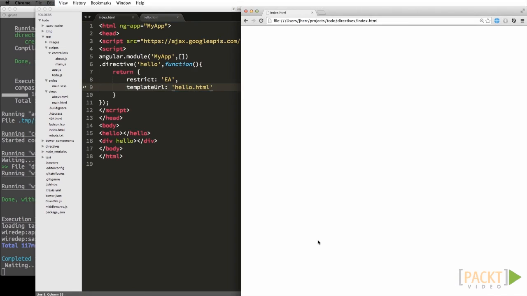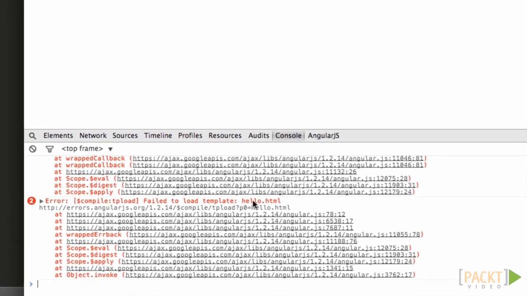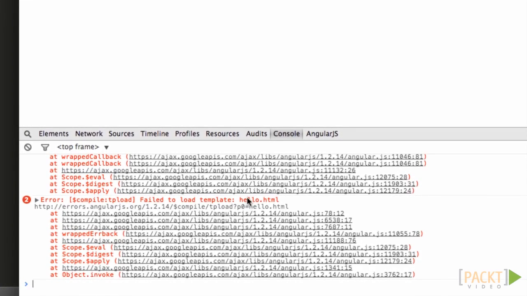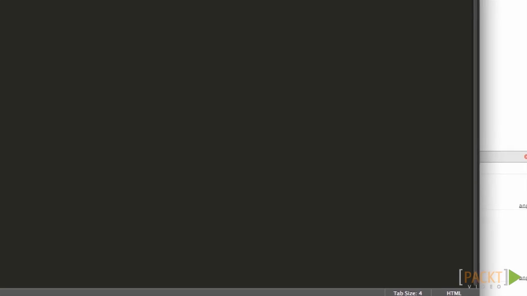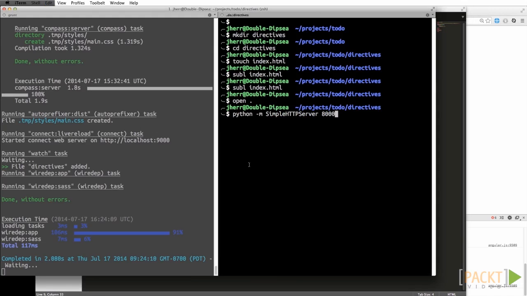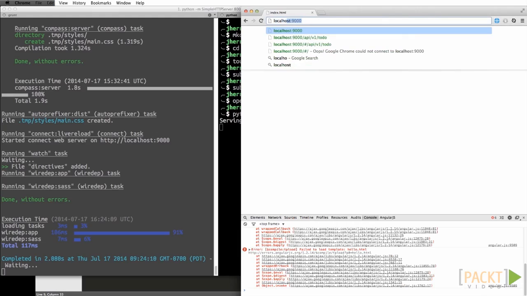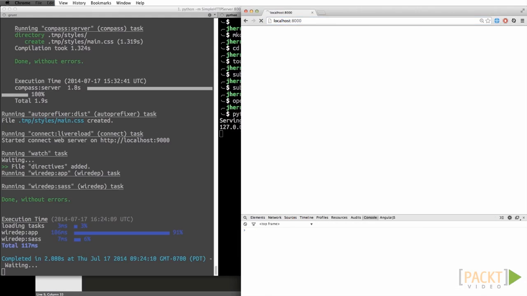And it doesn't work because I'm loading the file off the file system. As you can see by this error, failed to load template hello.html. So to fix that, I could use a simple web server and then go to localhost 8000. And great, we have our template back.